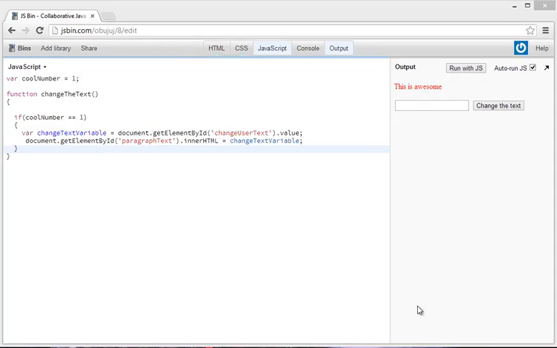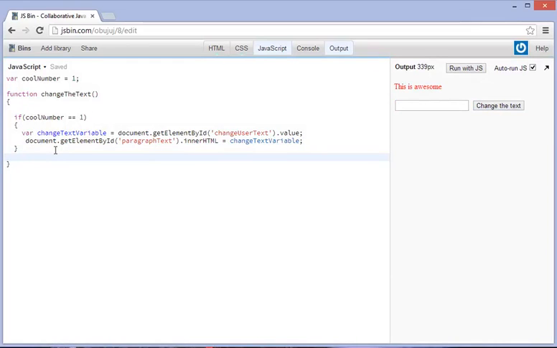Welcome back, everybody. All right, so let's go ahead and add something to this if statement. If I type in any kind of word here and I change the text, it all works. It's just the same as the last tutorial. Now, you can add something to the if statement called an else statement, which is something you just say else.